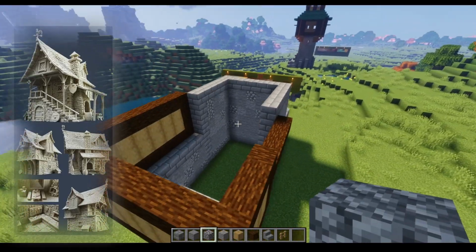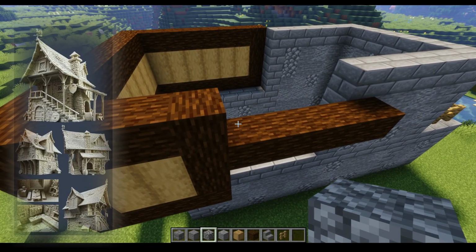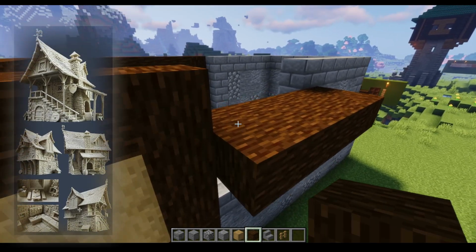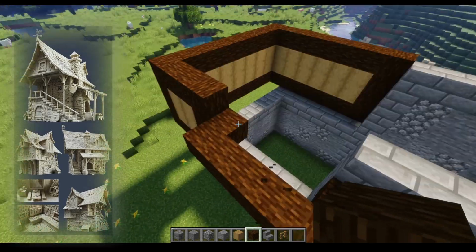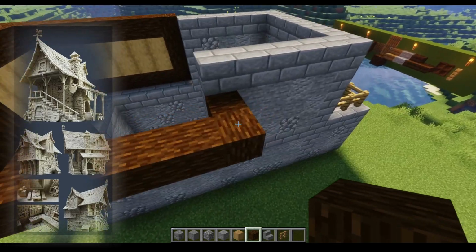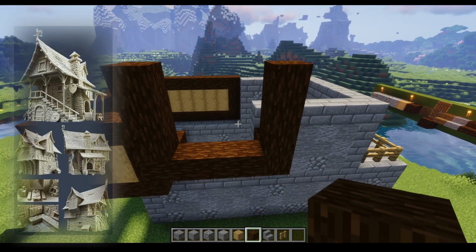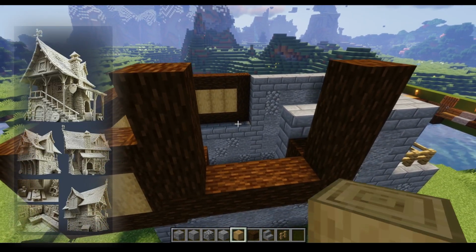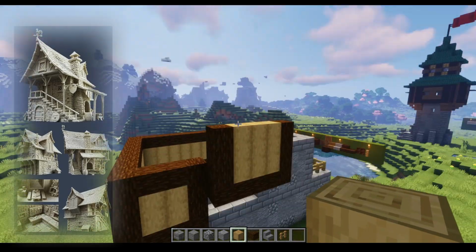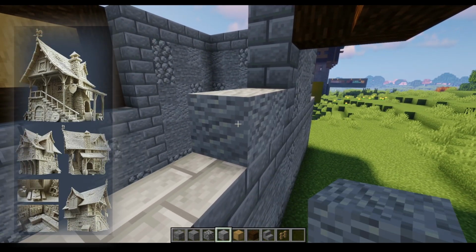There is this bit that's going to be a little bit complicated, and I actually feel like I need to bring this out by one more, just because in the picture it's sticking out a little bit more from this wall. So we shall do that. We're going to come up by 1, 2, 3, 1, 2, and 3, and then we're just going to fill all of this in. Again, we're going to focus on getting windows done not at the end, but in a minute, essentially.